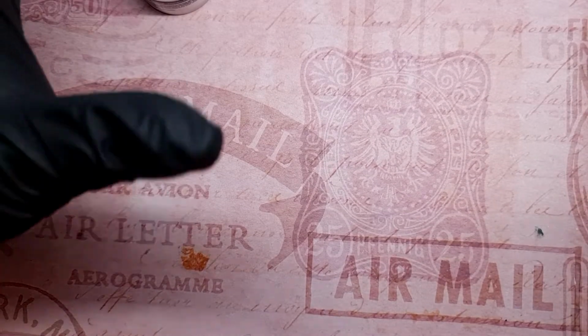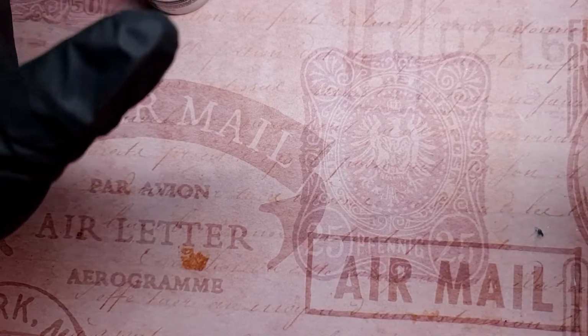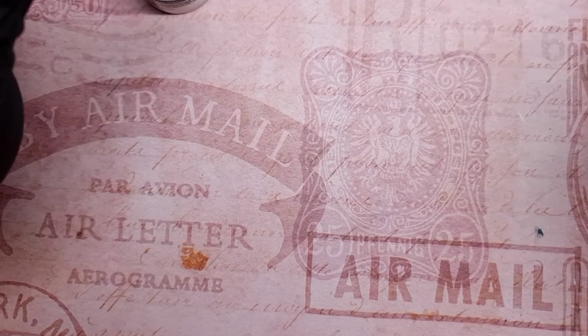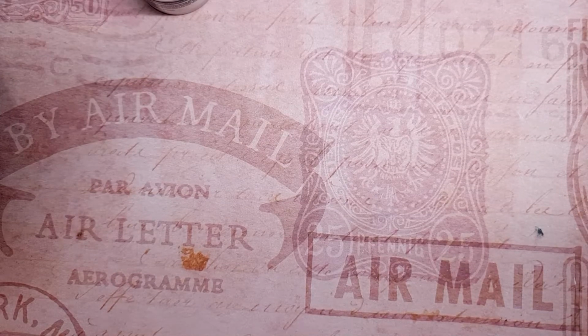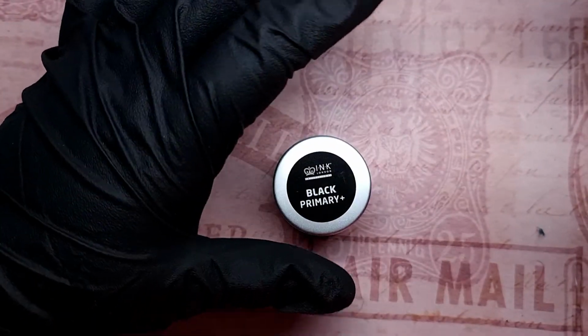So I contacted them and showed them the videos of how the product was acting, and they said that it is an old failed batch that they thought they had thrown out, but apparently didn't. So they immediately sent me another pot, a brand new one.